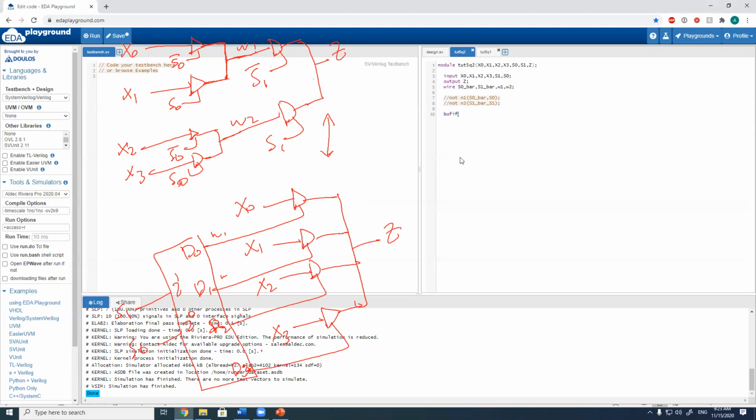Okay. So the first tri-state buffer buff F0, let's call it B1. This will output W1. It will take X0 as an input, and it will take S0 as control.